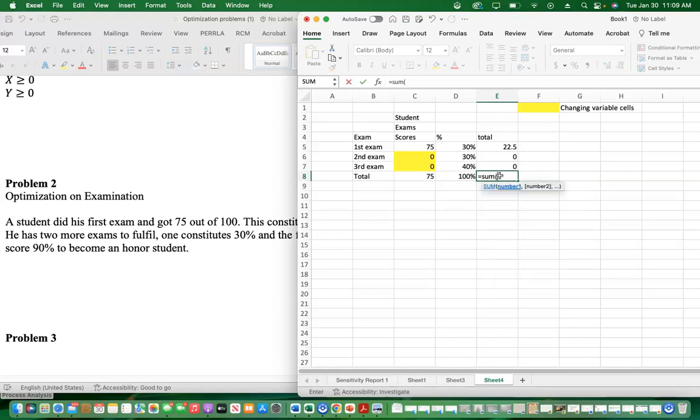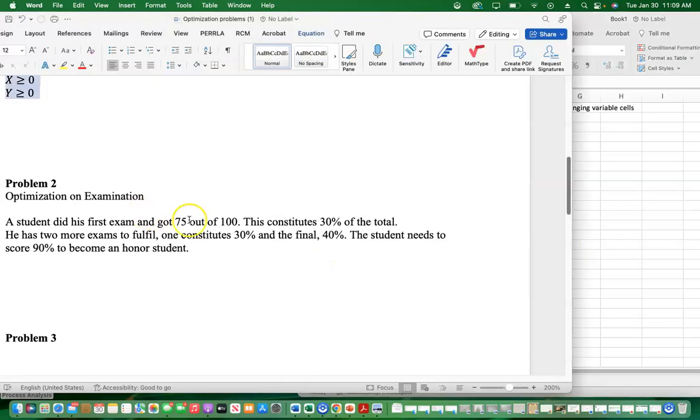Type sum, and then we are looking for the total of those exams. We have 22.5 at this moment. Exams are out of 100, so the student can score 100 or less, but not more.